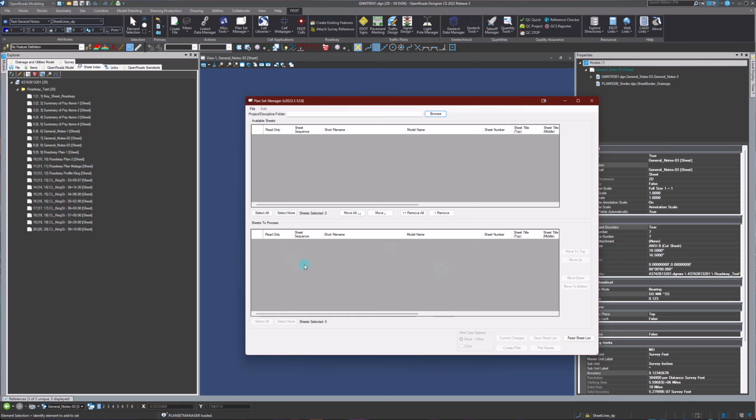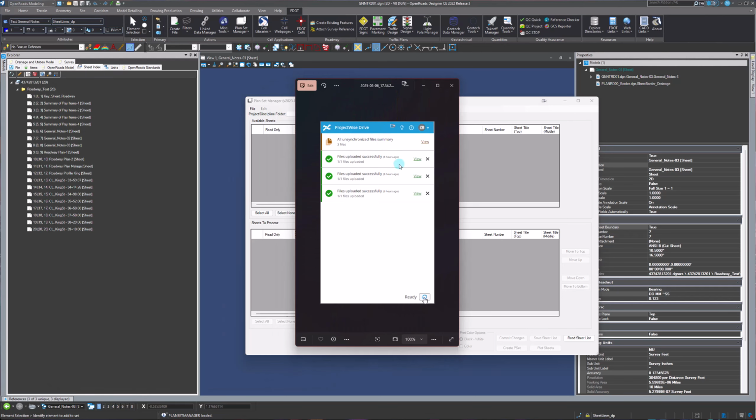So before I do this, one thing I might want to do is synchronize my ProjectWise Drive. And in order to do that, I need to go into my system tray, which is on my other screen, and open up the ProjectWise Drive. And it looks something like this. I just took a picture of it. And you want to click this button right here, which is going to synchronize your ProjectWise Drive. So it'll synchronize what it sees on the ProjectWise server to your ProjectWise Drive. And that will make sure that we've got these updated.